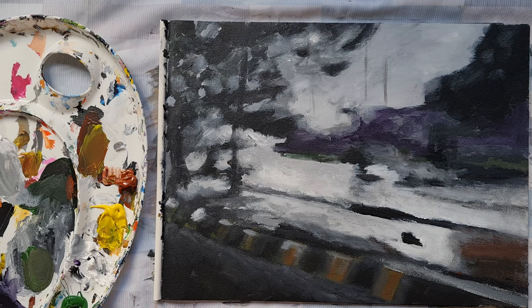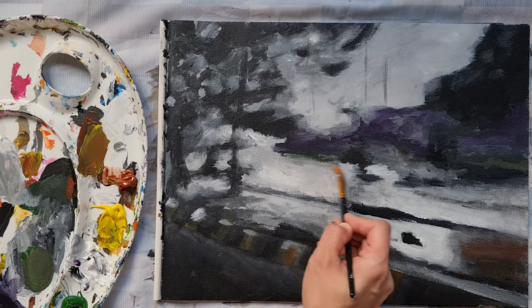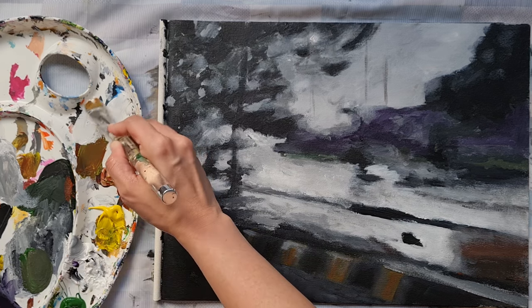Okay, now, it's really abstract-ish. Now glaze over this area, making it more blurry. And for that, we're going to wait a little bit to make sure that it's dry and that it's okay for us to layer over it. And for the layering, we'll be using white. I'm going to get my white.